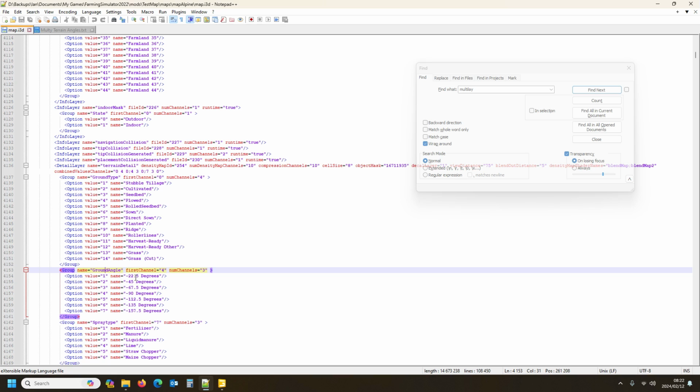And then ground angle, you can see there's 7, actually there's 8 degrees, because 0 is the first one, and then it goes up to these ones here. So there's 8 sets of degrees, which gives you 16 in game, because each angle obviously has 2 sides on the compass. If you draw a line through the compass from east to west, east is 1, it's the same degree, but it has 2 sides. So these 8 angles give you 16 angles in game. That's just how it works. So we're going to change this to 32.